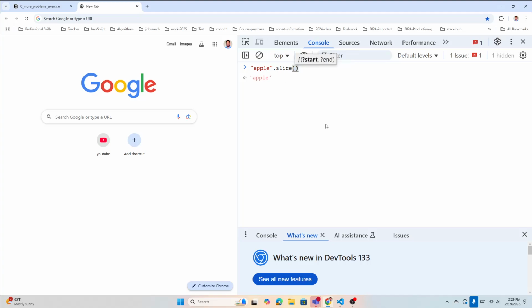And if you just put, let's say I want to get everything from index 2, see, PLE, right? So index 2 is starting from the P and everything from there. So you get how slice works. You can pass 2 values or a single value, right? If you pass 0, you will get all, start from 0 up to the end. Okay, so we're going to use this function to solve this.